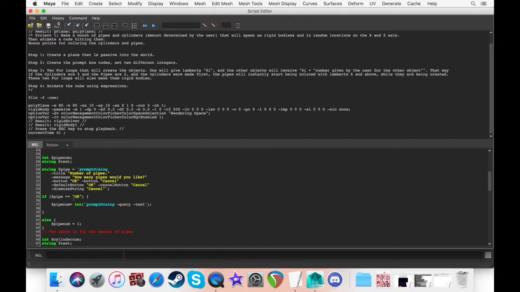An if command is pretty much, well, duh, it's if. If something happens, then something else happens. If somebody clicked on the OK button, pipe num, which is the number stored up here, will become the number that the person types in a new dialog box that appears if you had pressed OK. If they had pressed cancel, which is the else command here, the number of pipes will always equal 1. So there will always be at least 1 pipe. If you hit cancel, it does not spawn 0 pipes, it spawns 1. Note that. That is important.